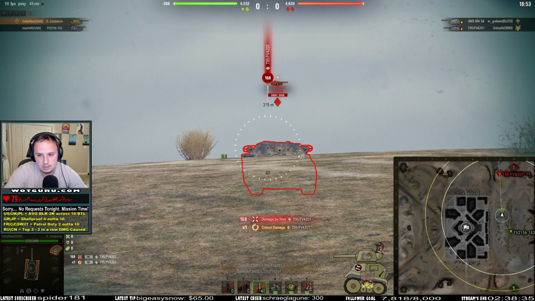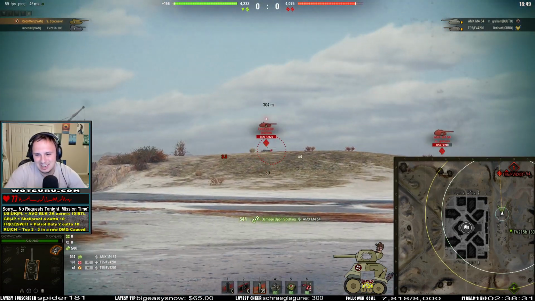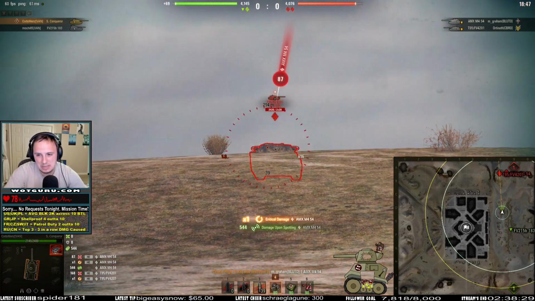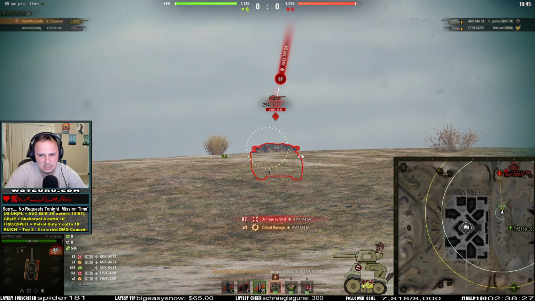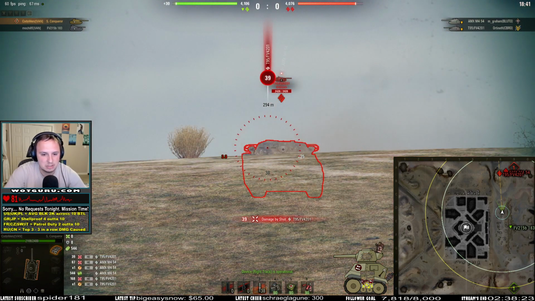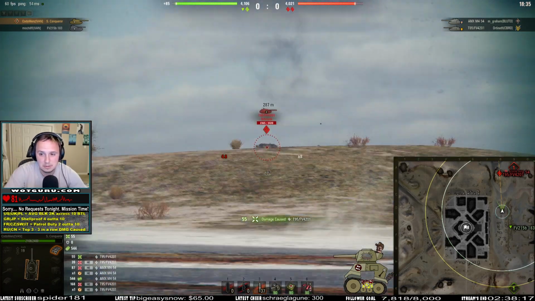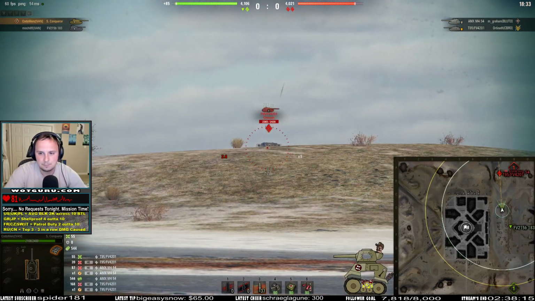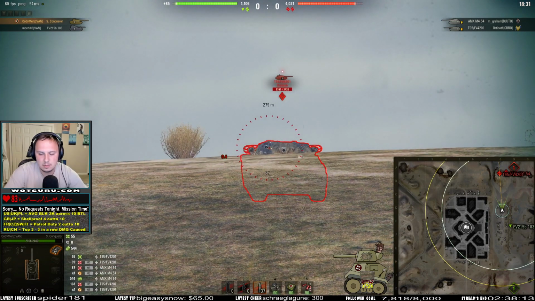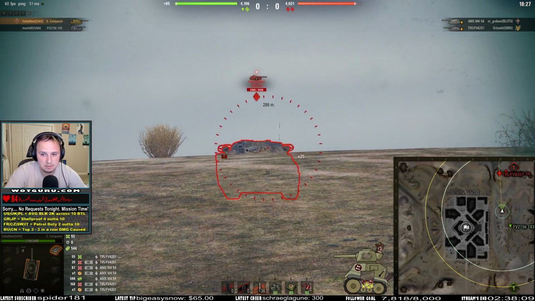So on the test server, if I can actually hit a Chieftain here, what we were doing is like 20 to 50. So 20 to 50 damage I was causing to a hull down Chieftain, I think, in a Super Conqueror. Same map, same setting, so 55 here for that first hit. And we're getting some zeros here. We got 155.